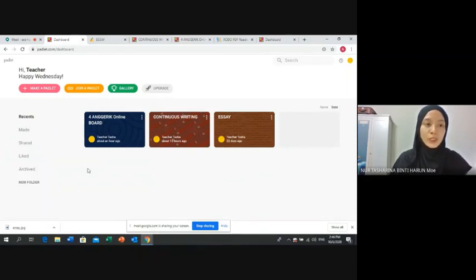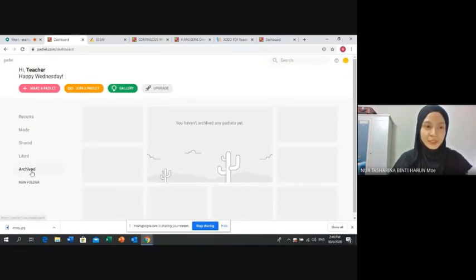Another way you can do is you can archive one of the sites. I would not suggest you archive the sites because, as you can see, my archived sites have gone missing. There are actually 3 archived sites and I made a mistake of sending them here and I can't unarchive them. And I did not manage to print it out or to save it. So I lost some evidence of my students' work. So that's such a waste. So please do not delete, do not archive. Print it out, save it as image, or you can make another Padlet account. That would be great, so that you have all the sites available to you.